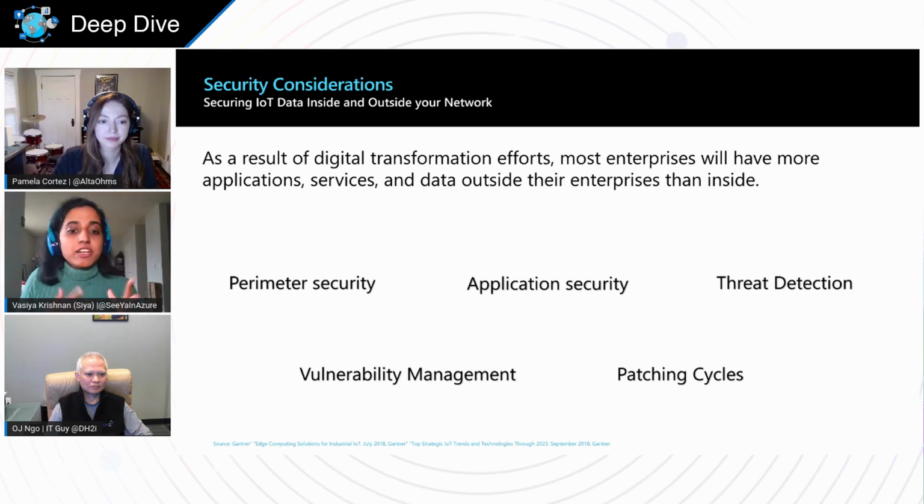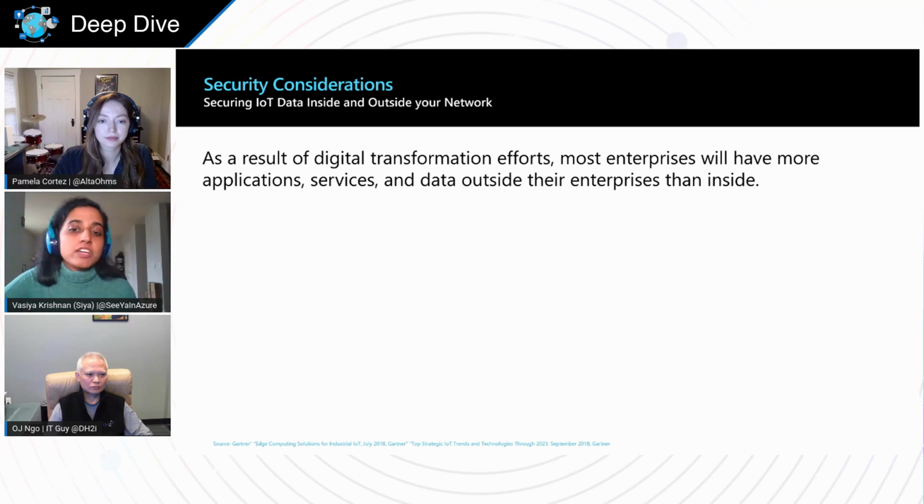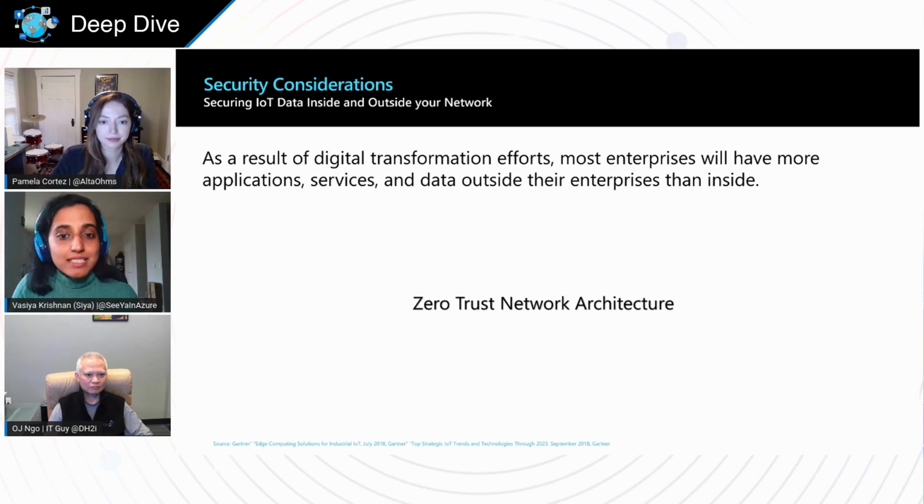So when you look at all of these 5 points, they together give us what we call a zero trust network architecture. So the purpose of a zero trust architecture is to address lateral threat movement within a network by leveraging microsegmentation and granular perimeters, enforcing based on data, user, and location. So this is also what people usually call the never trust and always verify principle. And that is what in short form is called zero trust.